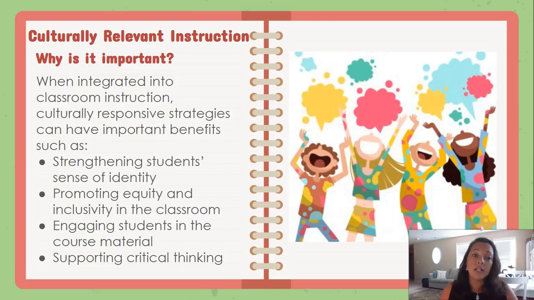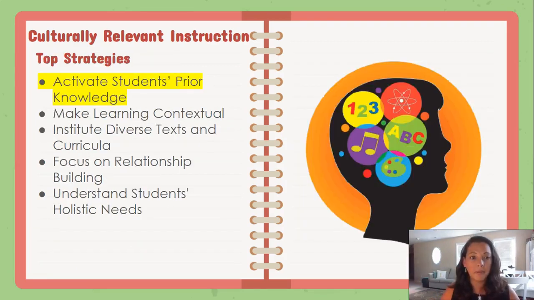When integrated into classroom instruction, culturally responsive strategies can have important benefits, such as strengthening our students' sense of identity, promoting equity and inclusivity in the classroom, engaging students in the course material, and supporting critical thinking. So let's look at some top strategies. Let's begin with activate students' prior knowledge.